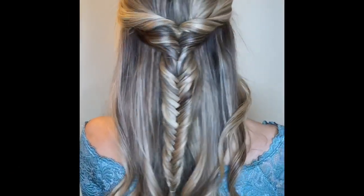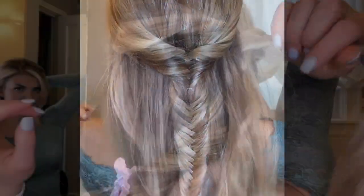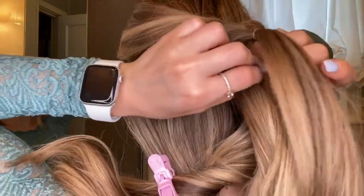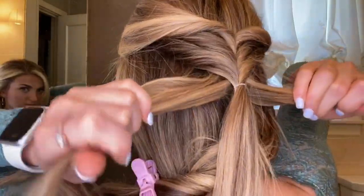Now we are all set with our fishtail and we are going to go into our last style, which is our pull-through braid. So those lower hairs are still gonna stay tucked away while we work on our pull-through braid. The top section that has already been tied off when we were working on our twist, we're gonna keep that there. The lower section, we're gonna split into 2.